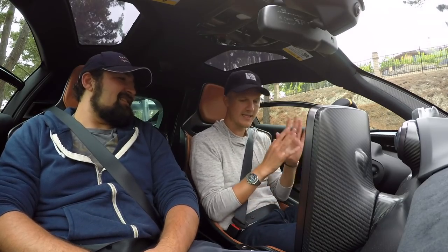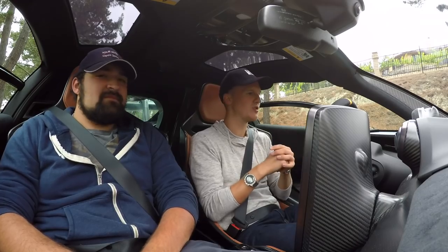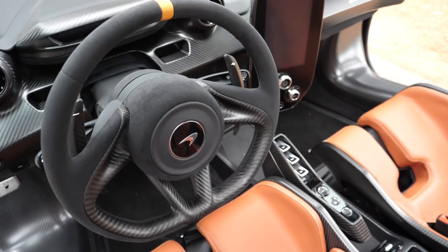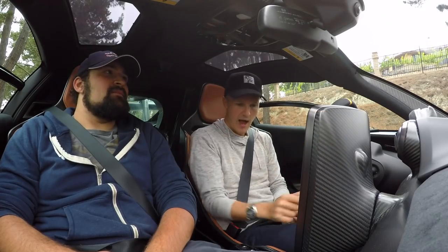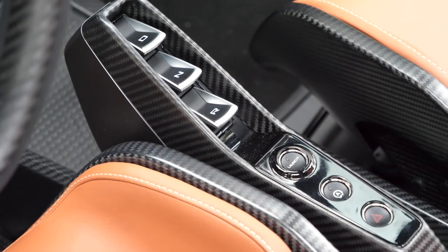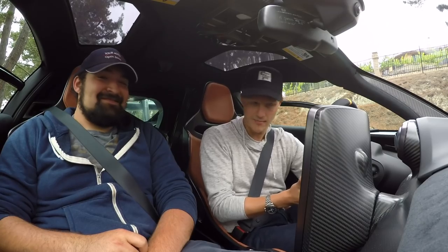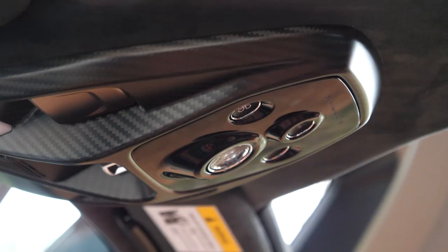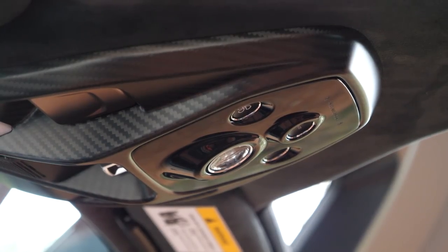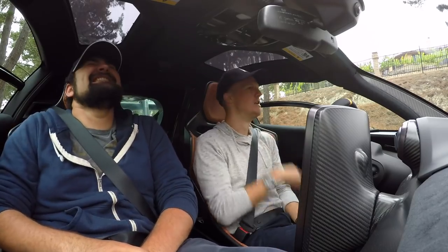Otherwise, lots of this is very familiar to the 720S, as you would expect, considering this car is loosely based on the 720. A lot of the screens, the steering wheels, some of the switch gear is 720-based. However, we have this lovely floating screen here. The drive, neutral, reverse, launch, et cetera — it moves with the seat. The start button is up here, which is quite fun. It's amazing — that's just because it reminds me of your helicopter. The helicopter has a regular key. But yeah, apart from that, it's definitely a proper sense of occasion.